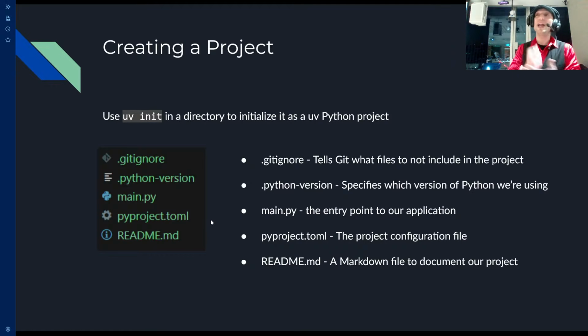And then main.py. .py is your Python file. That's where your Python code will live. When we're writing our Python code, that's the file we're going to type text into. Who here has used Microsoft Word or Google Docs or something? Everyone? You can write code in those.